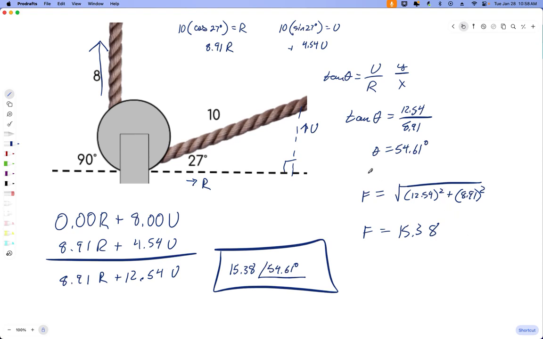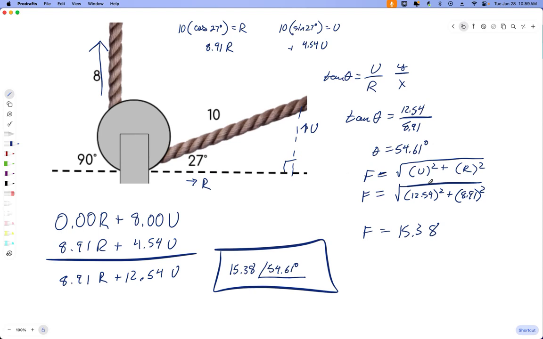There you go. This is always going to be, to find the hypotenuse or the force, the square root of your U value squared plus your R value squared, or vice versa. R squared, U squared, doesn't matter because you're squaring them individually and adding them together. So there's not some weird thing going on. It doesn't matter what order these are in. If you remember it as FUR, F-U-R, and you can just picture that, you'll get it right every time.